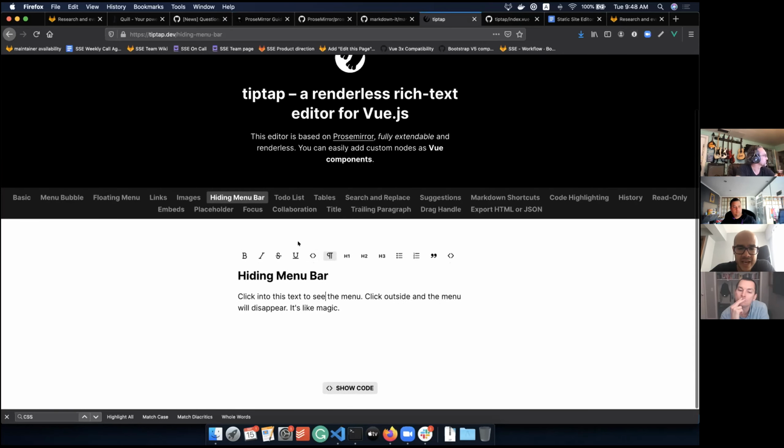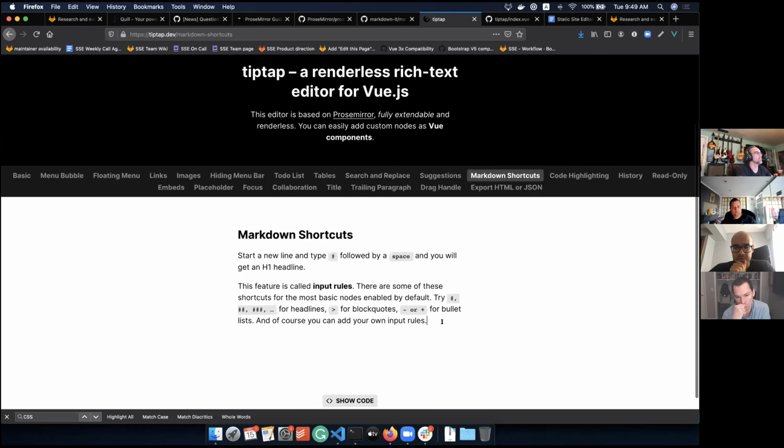And they implement a different, this is the third type of menu. So this is functionality that we will have to implement from scratch that TipTap already provides. Also the shortcuts here.